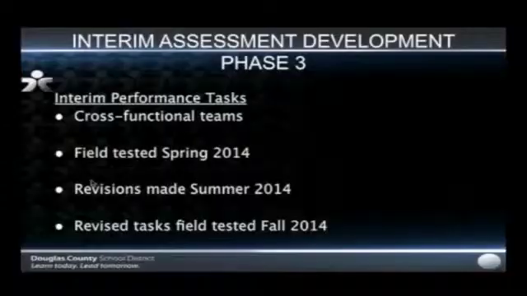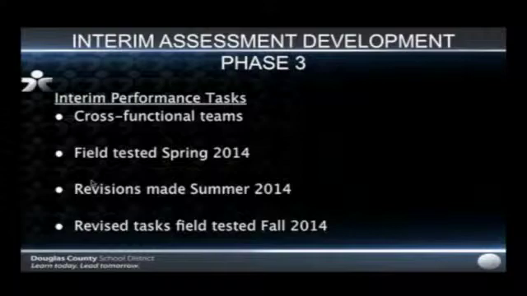So the interim assessment part that we're on right now is really phase 3, which is the performance part of the interim assessments. So when we look at these interim performance tasks, as we call them, these performance tasks are really multidisciplinary performance tasks, where when we developed them, we had cross-functional teams of teachers and also central office folks from different departments working on these to truly make these so they're not a math assessment, they're not an English assessment. They're assessing those large transferable skills that you use in everyday life.